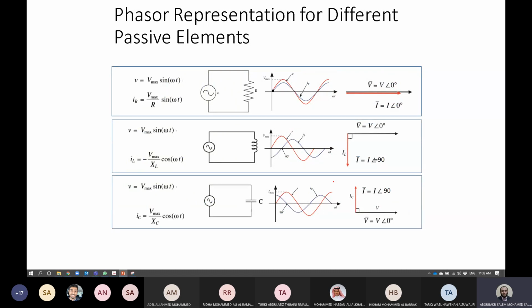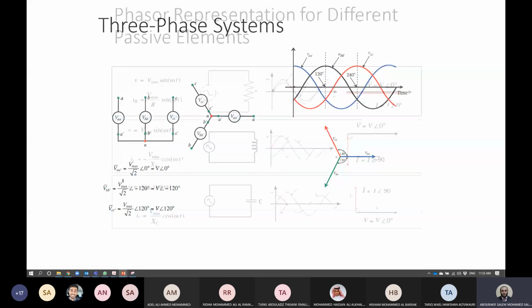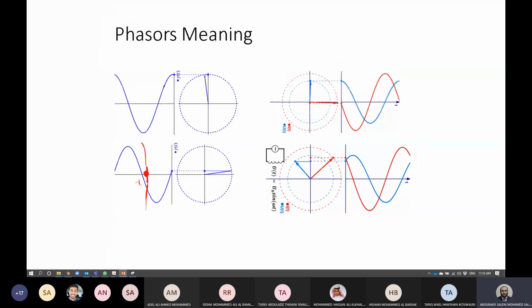So if we now consider, شباب, the vector diagram for a resistive load, you know, V and I are in phase. And in the vector diagram for an inductive load, you have IL lagging the voltage by 90 degrees, and for capacitive, it's leading by 90 degrees. So how can we observe a phasor on the rotating frame? And this is what we have already seen here.